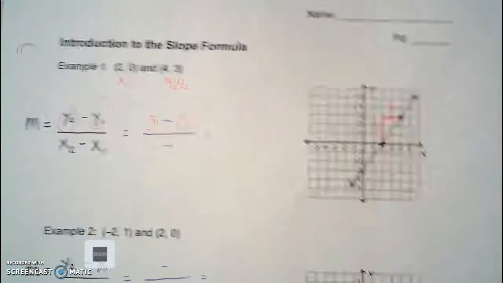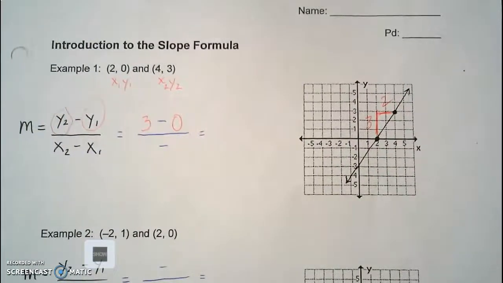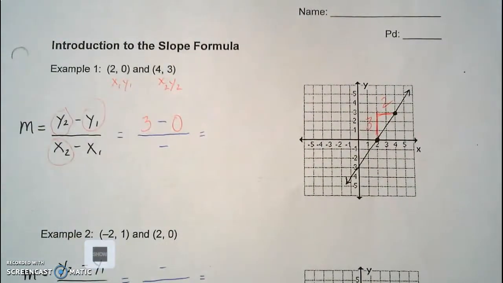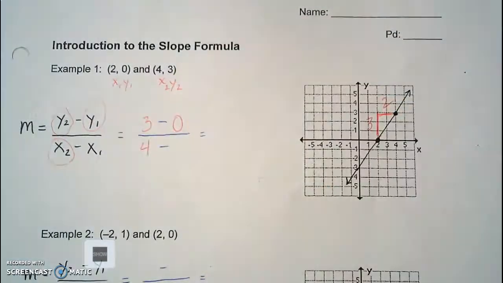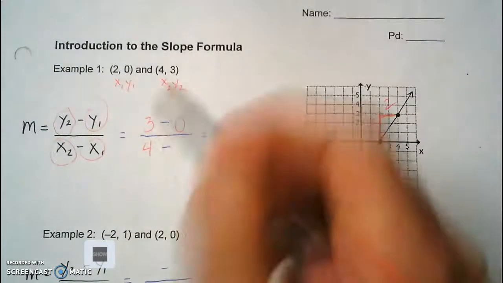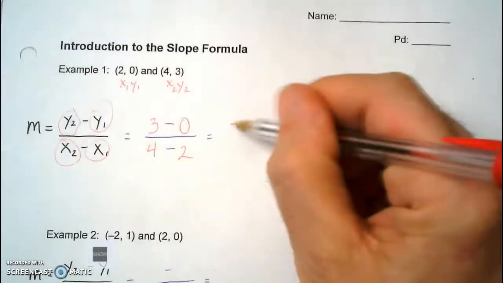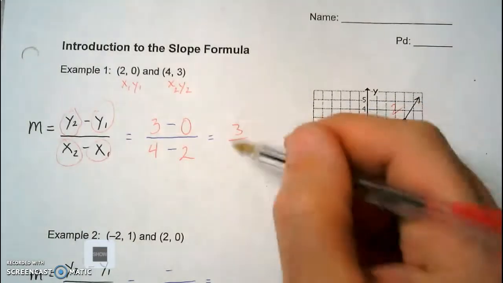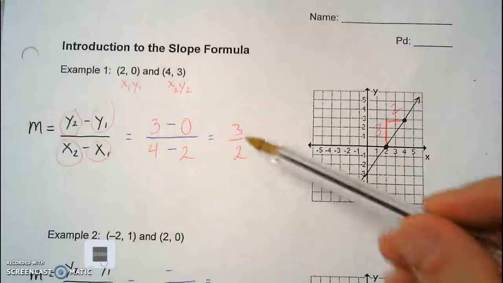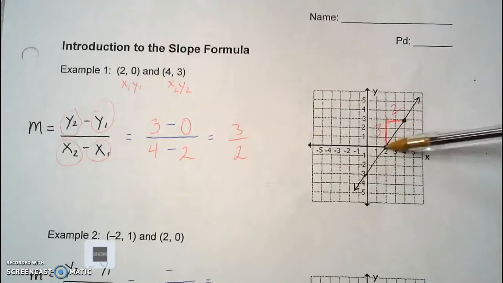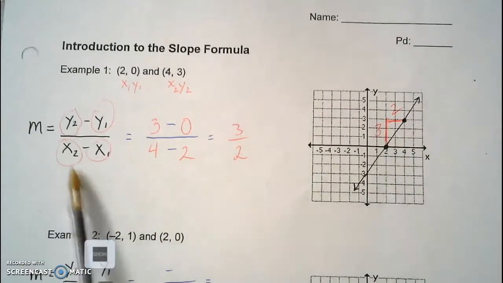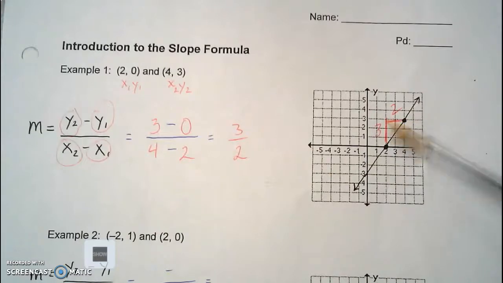You see I'm subtracting the Y numbers in the numerator. Here goes X2. Can you see which number I labeled X2? It's the 4. And what number did I label X1? The 2. So you subtract in the numerator, you subtract in the denominator, 4 minus 2 is 2, and there it is. Rise 3, run 2, I said that wrong. And there it is right there. So this formula, those subtractions, just really count these blocks for you when you don't even have the graph.